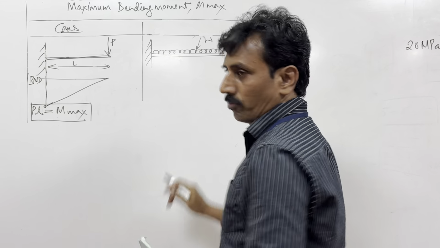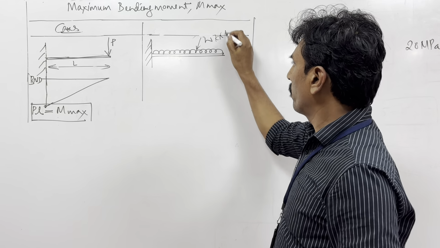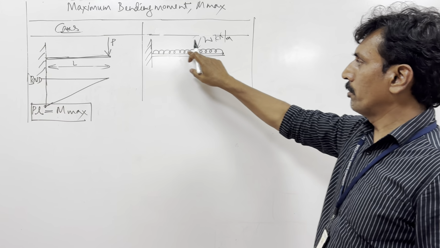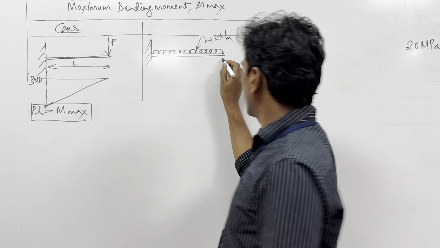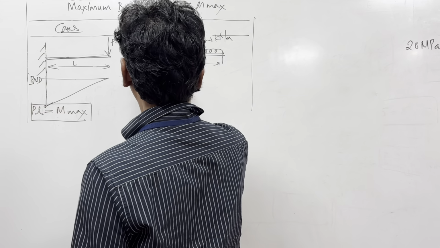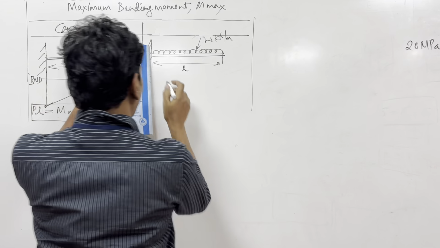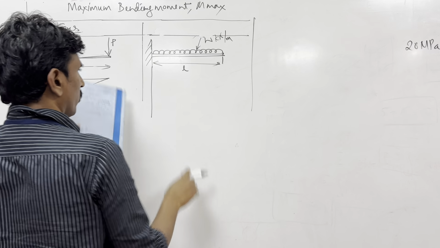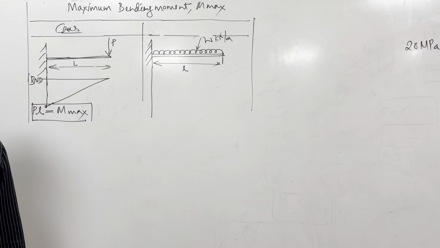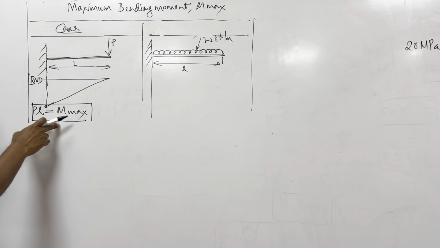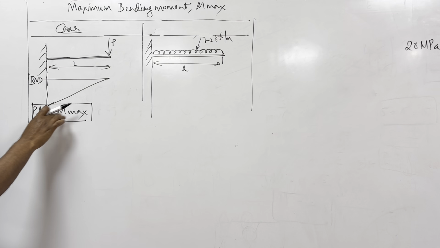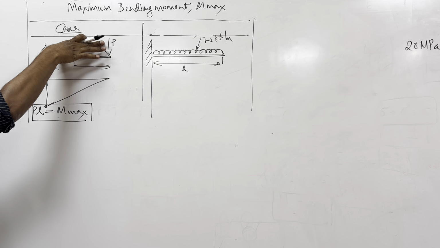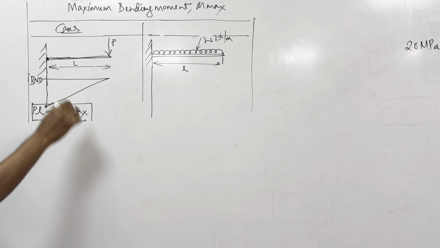Okay. One more thing. The same. This is W. So this is kilonewton per meter. What is this basically? This type of thing? UDL, uniformly distributed load. This is actually spread over a length L. If you try to draw a bending moment diagram for this, I think every time you don't need to do this. Your work is to just remember this. But some people can't remember like this. You might have to run this picture in your mind. Then you'll understand M max is equal to P into L, and that is the bending moment at this point.